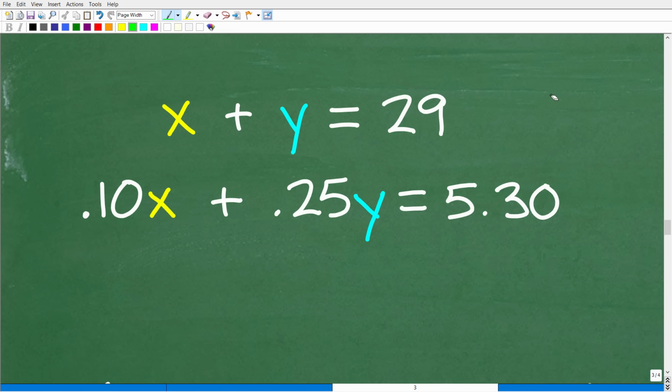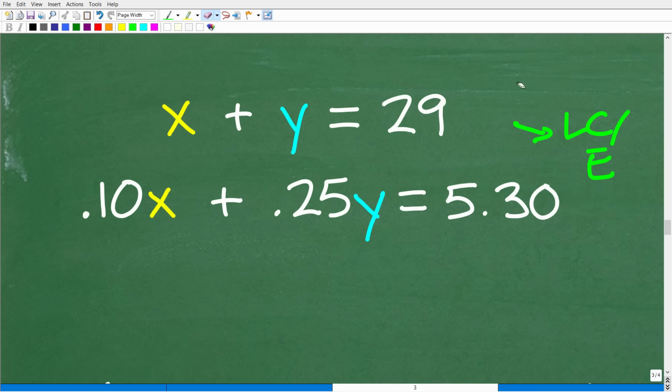Now, here we have x and y, right? So we have to solve for both x and y. We have two equations in x and y, but we have some options here, okay? Now, typically from an algebra standpoint, there's two methods that you can use to solve this system. The first is called the substitution method, and the second is called the linear combination or elimination method.